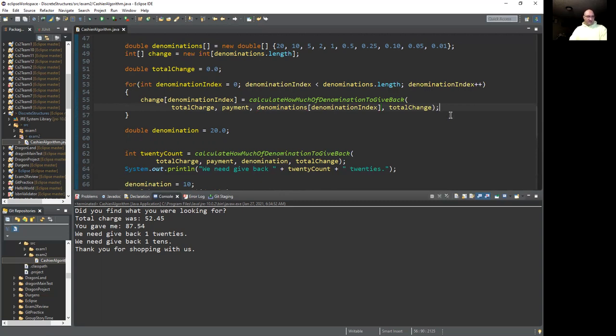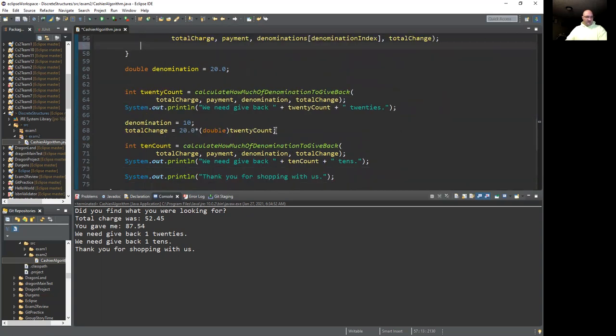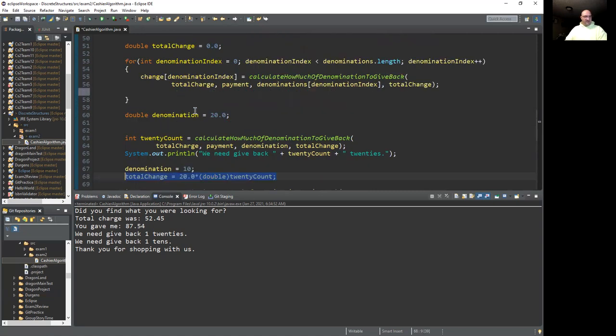And then I'm going to say something like this, and this is getting pretty cryptic. Total change equals, and this. Okay, so that should update it.